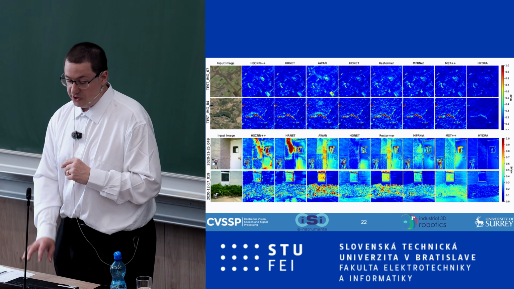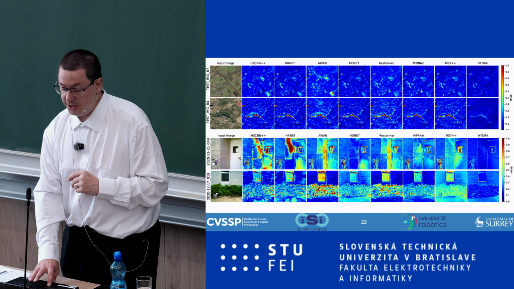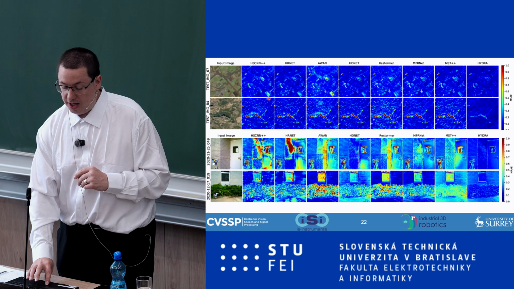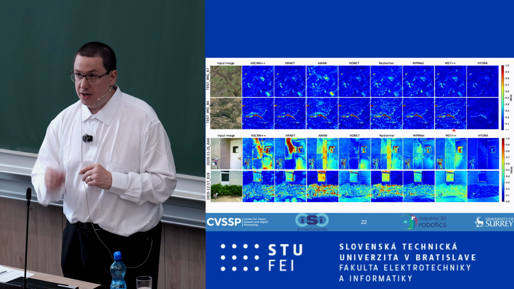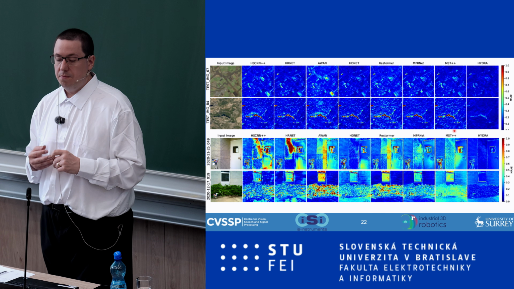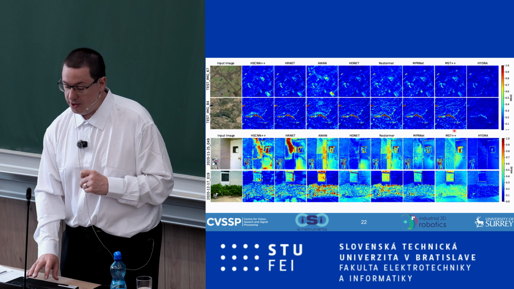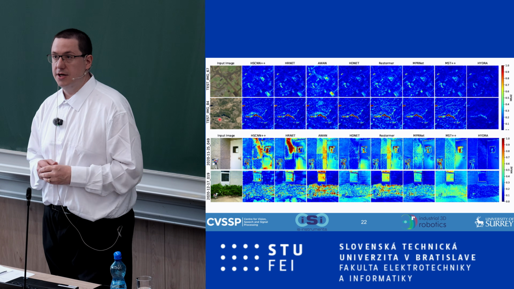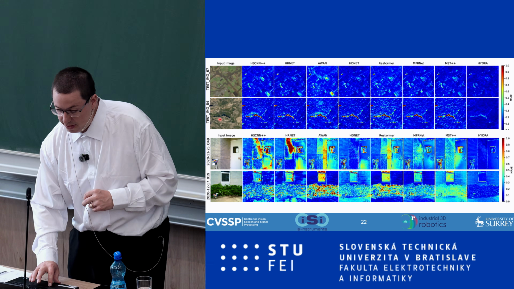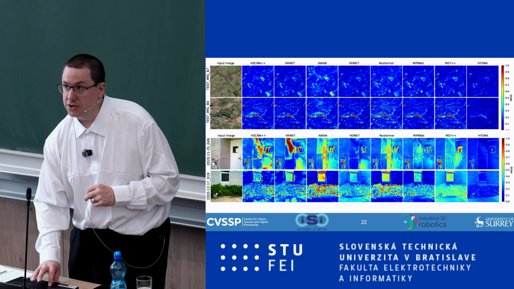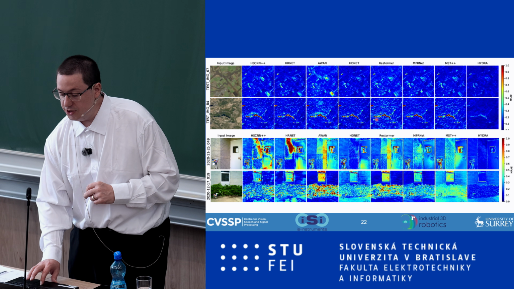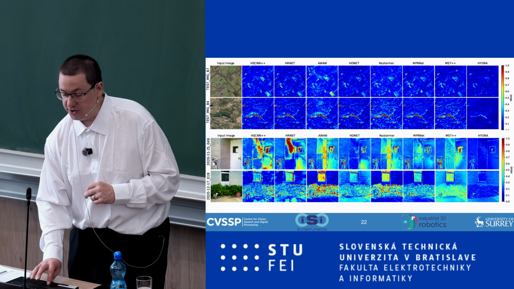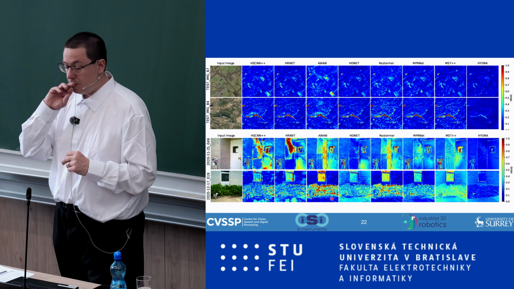If we look at some of the results, here I'm showing some error maps. We can see some of the data sets include drone footage. Some of them are captured from the ground. The red parts are the areas that are being reconstructed badly. Blue parts are being reconstructed well. You can see there's certain types of materials that all the techniques really struggle with, right? So in this aerial footage, there's some lakes and bodies of water, and all the techniques really struggle to reconstruct the water. Same down here, the windows are always difficult, and sometimes the foliage as well.